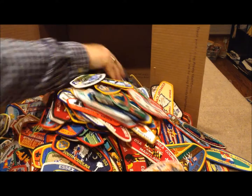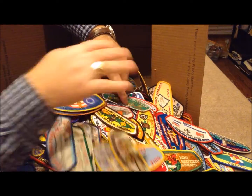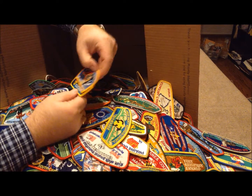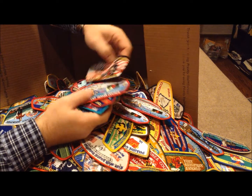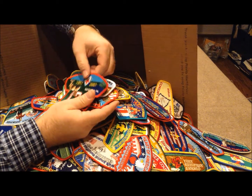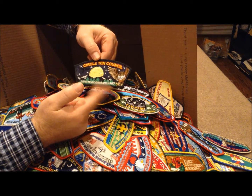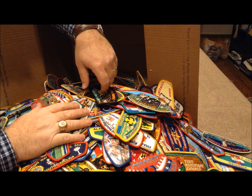I'm going to have fun going through this. This is what 700 council shoulder patches look like. Looks like I have a lot of work to do — sorting these out, getting them photographed, getting them ready to put on Facebook. But again, if you come visit my website scoutpatchhq.com, that will drop you into my Facebook business page for the Scouting Hot Finds Newsletter, and there I will have all of these for sale. Many, if not all of these, will end up in my folder where you can get them for $3.50 each shipped, and I'll have a deal running where you can get 10 for $3 each. I might find one or two that are a little bit better to separate out — like that's a NOAC issue from Texas, that might be a little bit better than a $3 patch. But definitely most of these will end up in that sales album.